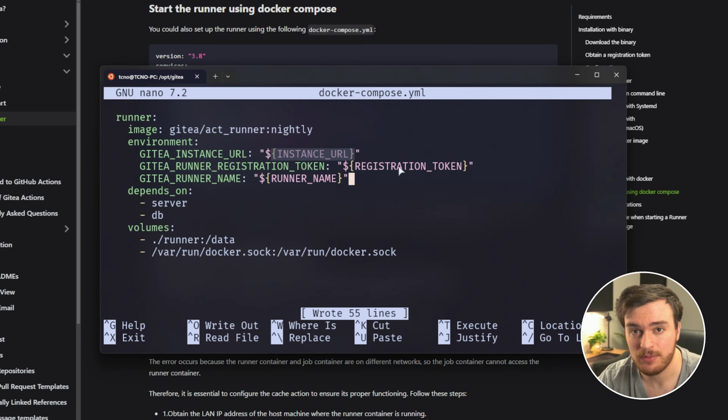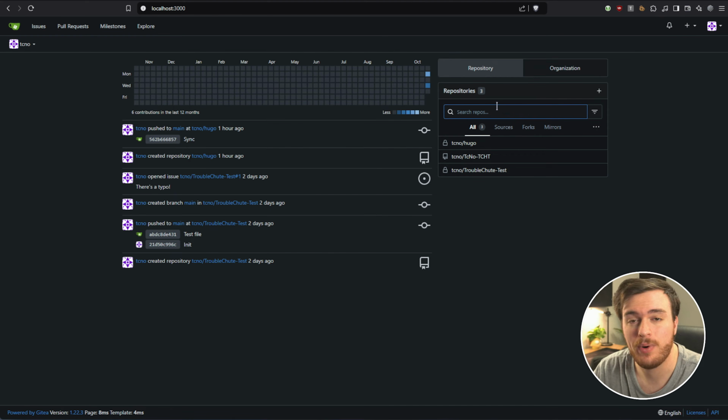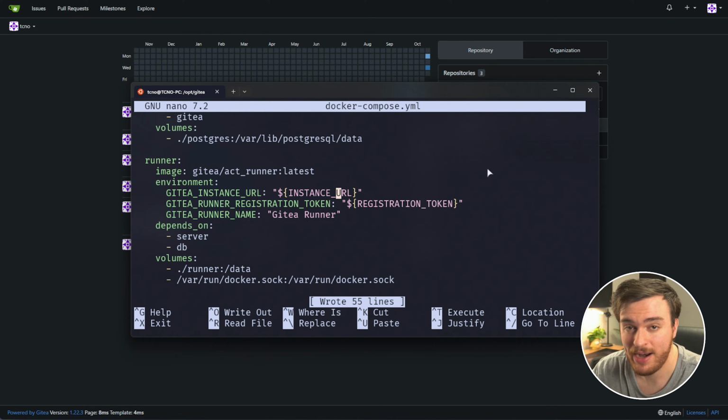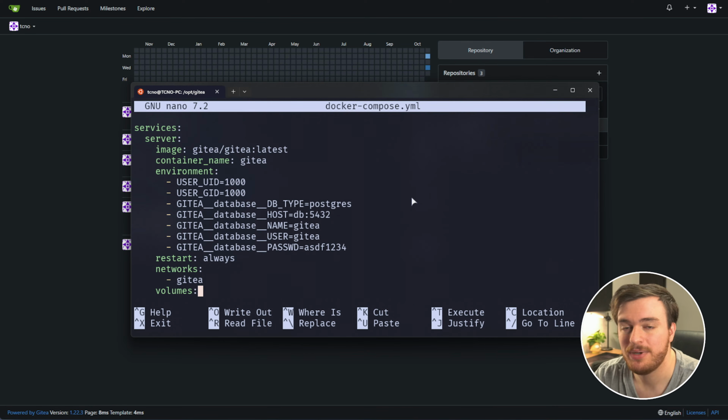The Gitea instance URL. This needs to be the URL where your Gitea server is running. For me, it's localhost 3000, but keep in mind, this is how I access it from my desktop on the same computer where this server is running. If you have it exposed over the internet with a URL like techno.co or something like that, then you can use that just fine. But as this is another Docker container running beside these other Docker containers, we'll need to use the container name of our Gitea server. So for me, this is set to Gitea. If you don't have this set, I'd recommend you set a container name just so things don't get confused.